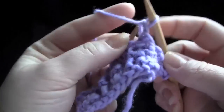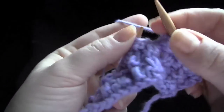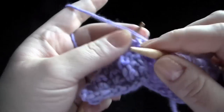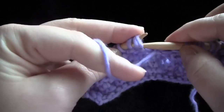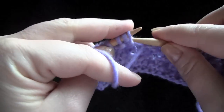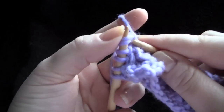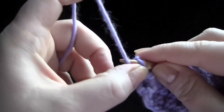Purl 2 together. Knit 2 together. And end your row with a knit 2 together.